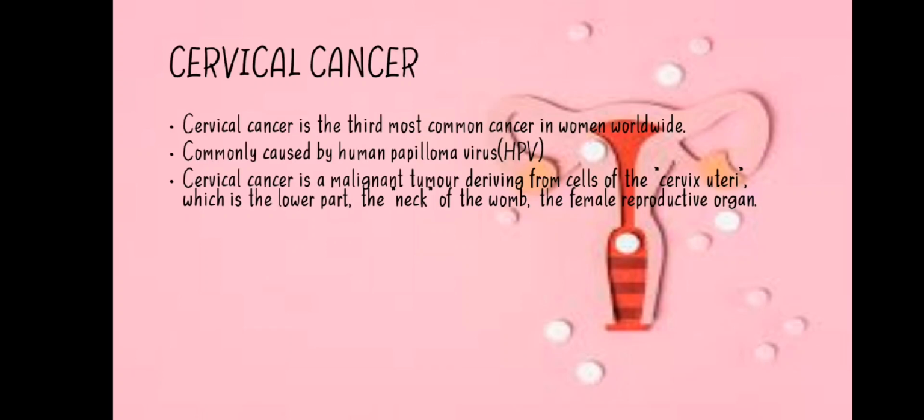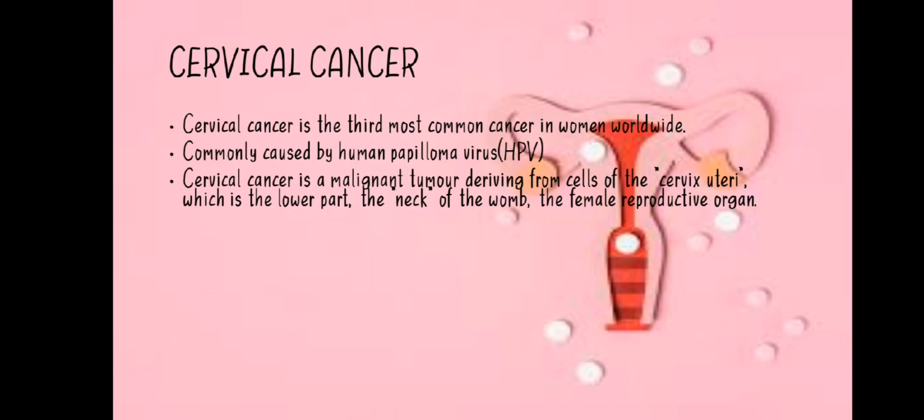Cervical cancer is the third most common cancer in women worldwide, commonly caused by human papillomavirus or HPV. HPV is a sexually transmitted infection. Cervical cancer is a disease that develops slowly and begins with a precancerous condition known as dysplasia. So what is dysplasia? Dysplasia is an abnormal cell but not a cancer. Pero sometimes it becomes a cancer kasi ang dysplasia ay nagkakaroon ng abnormal growth of the cell in the surface of the cervix. It is caused by a sexually transmitted infection, the HPV or human papillomavirus.